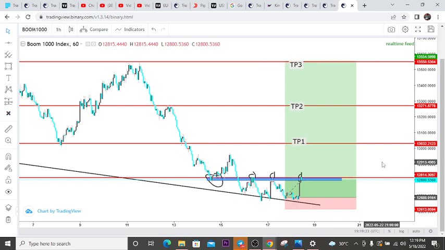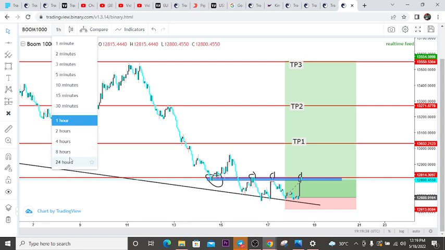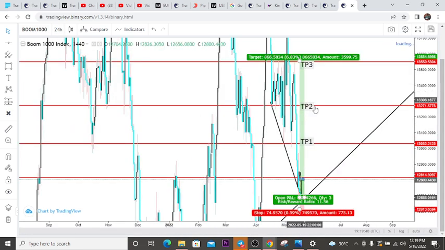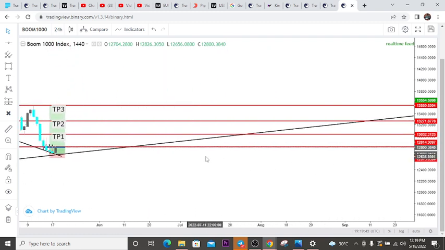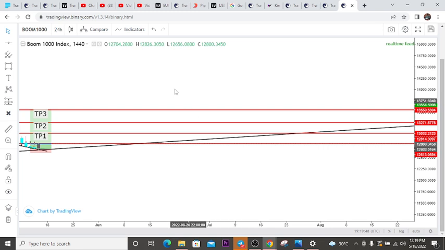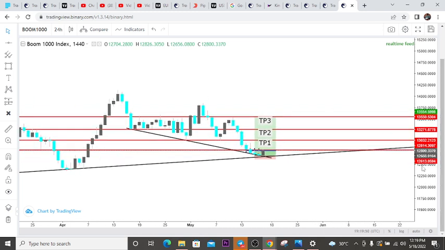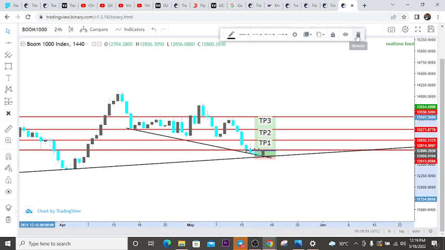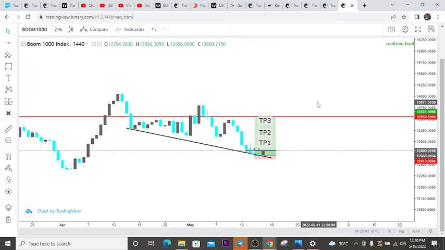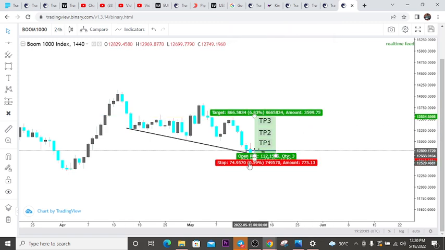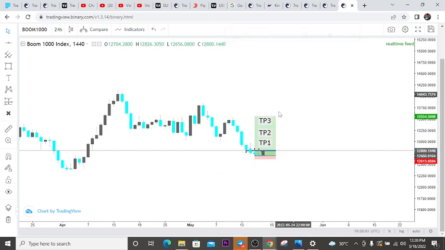All right, so now going back to the daily time frame to see the overview of the trend, the 24 hour daily time frame, to see what the trend looks like. So I think I have to do away with all these lines of mine just to make things easier and make the chart neat. I'll still place them back, so I have to remove this so that we can do this together. All right, so let me remove this.